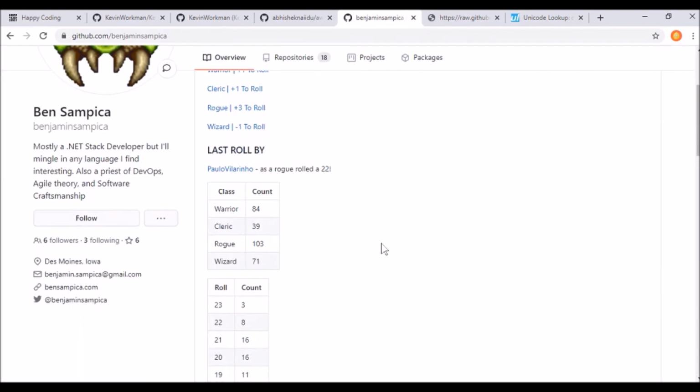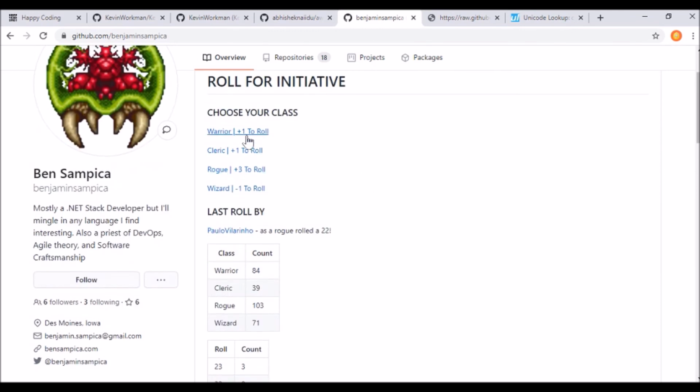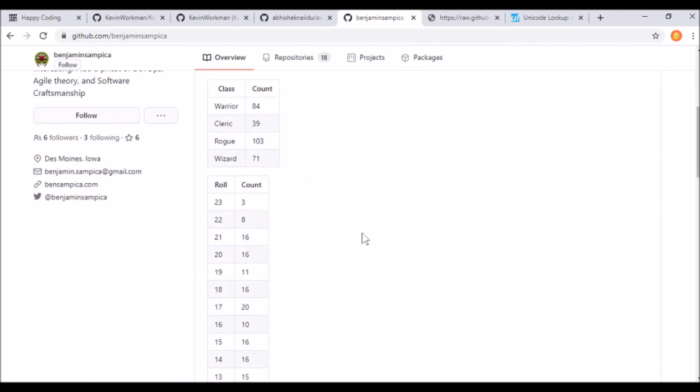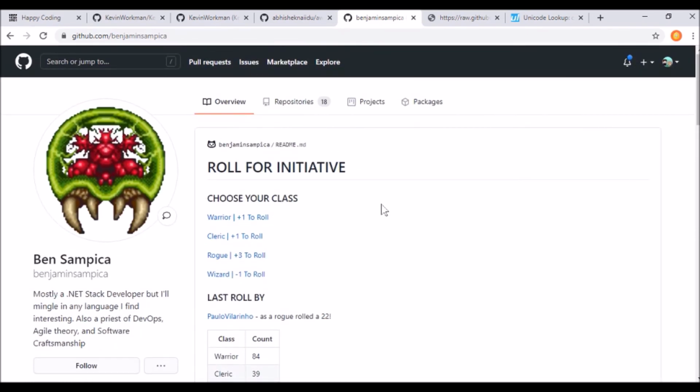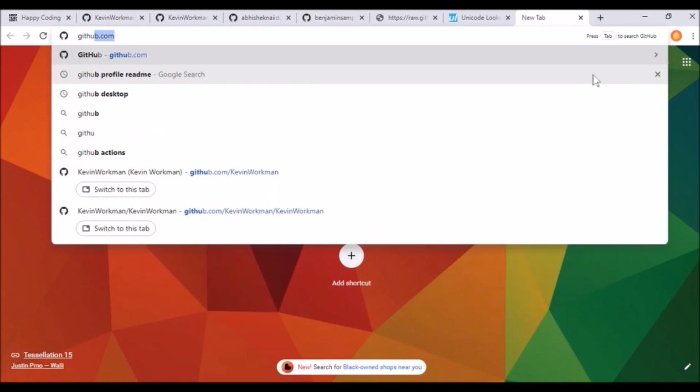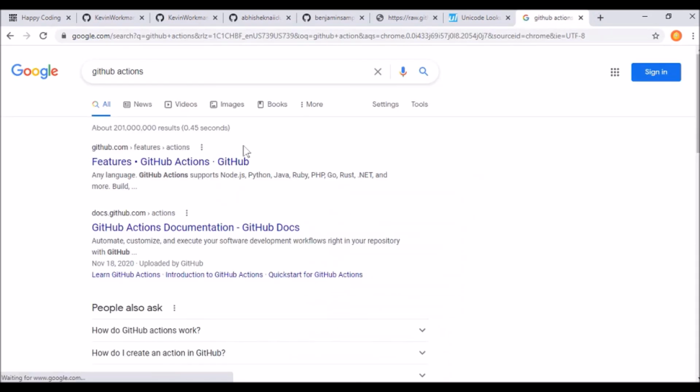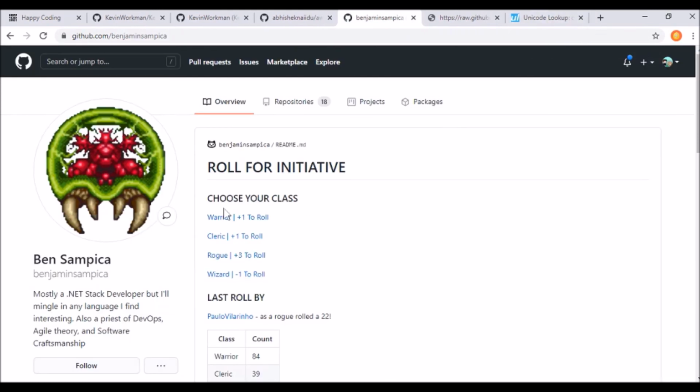That's interesting. But anyway, what I want to mention is if you see something that's interactive and has this sort of dynamic content, then chances are that they are using something called a GitHub Action, which I myself only recently discovered, and I might try to post a tutorial on this, but you can learn more if you Google GitHub Actions. It's a way to make your repo do something when something happens, like when someone clicks a link or files an issue, for example. So a lot of them use GitHub Issues or GitHub Actions.